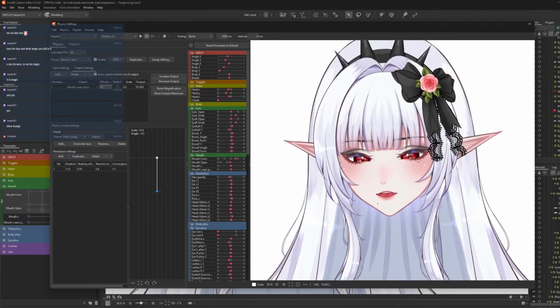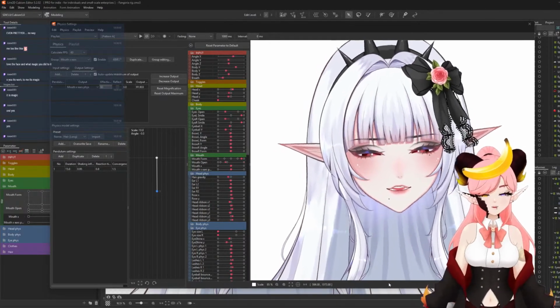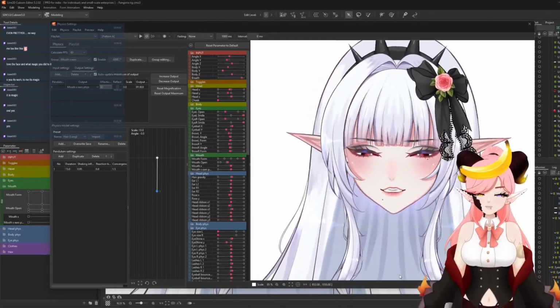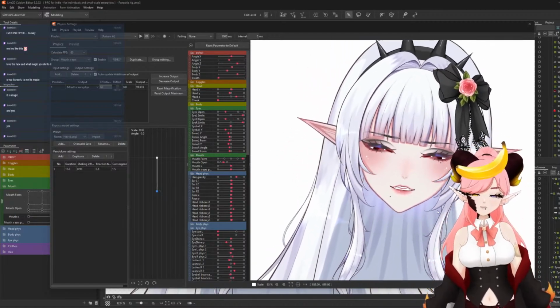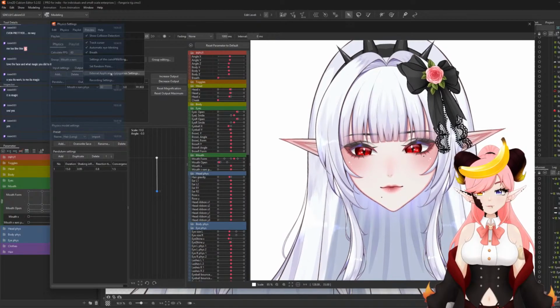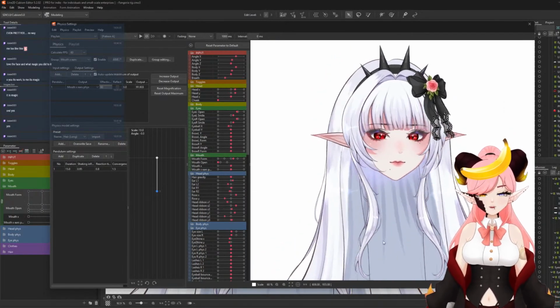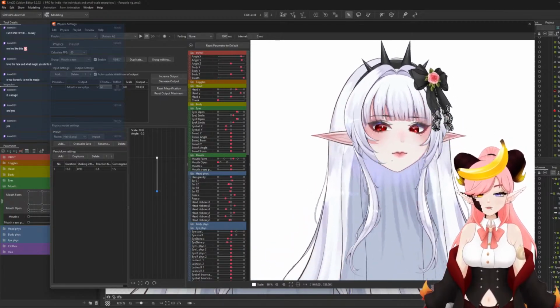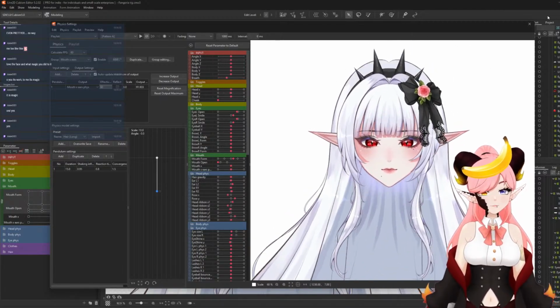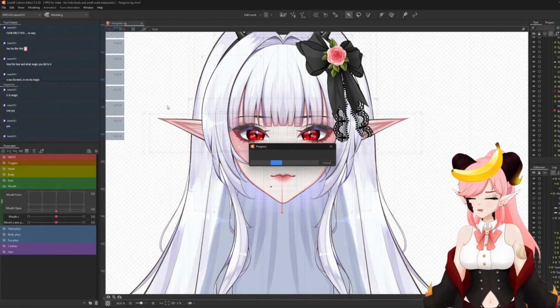Okay. There I am again. Okay. We're gonna turn this off. And now I can control her with the mouse movements again. But yeah, that was the standard mouth forms.